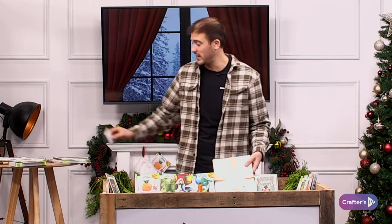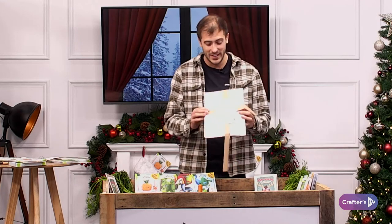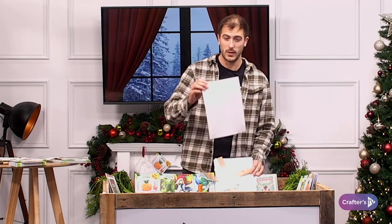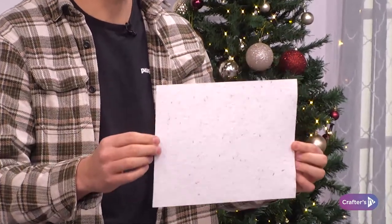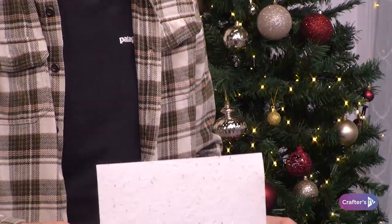And then we also have an exclusive for crafters today, for all the super duper crafters out there. We actually have some plain stock paper, which is wildflower, oversized A4, so it's 225 by 320 millimeters, and you can create anything out of it. And there's about 1,000 seeds in that one sheet there. Brilliant. If you want to know more, we are going to be going across to Tom not too long away, where we're going to delve into what Tom's brought to us today and exactly what you can be doing with it all.